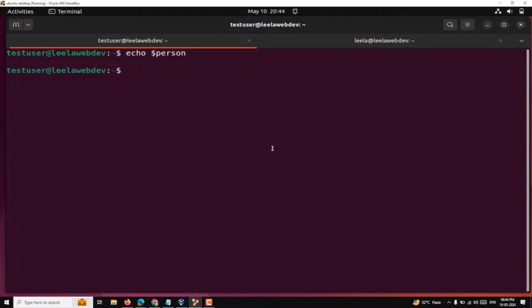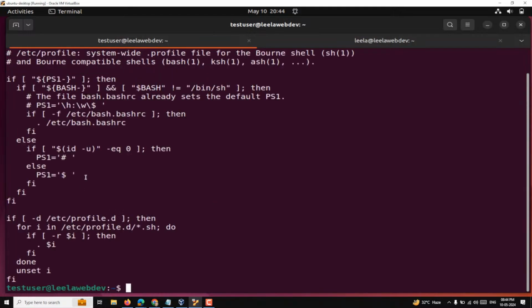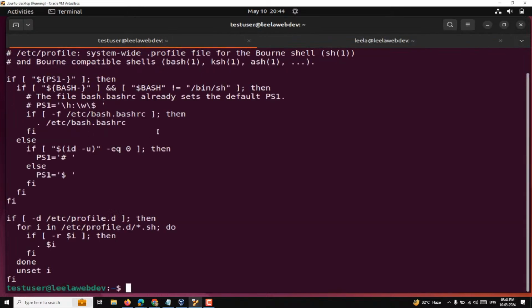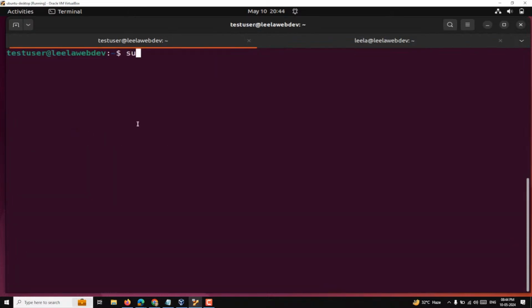For example, if you try to see cat /etc/profile, this is the file you will be able to see. This one holds global settings for all users and impacts the login shell. You have login shell and also non-login shell. By default, when you open a terminal, it is a non-login shell. Now if you log in, then it is a login shell. So you have logged in. This impacts the login shell and also the non-login shell. So let's try to exit here.